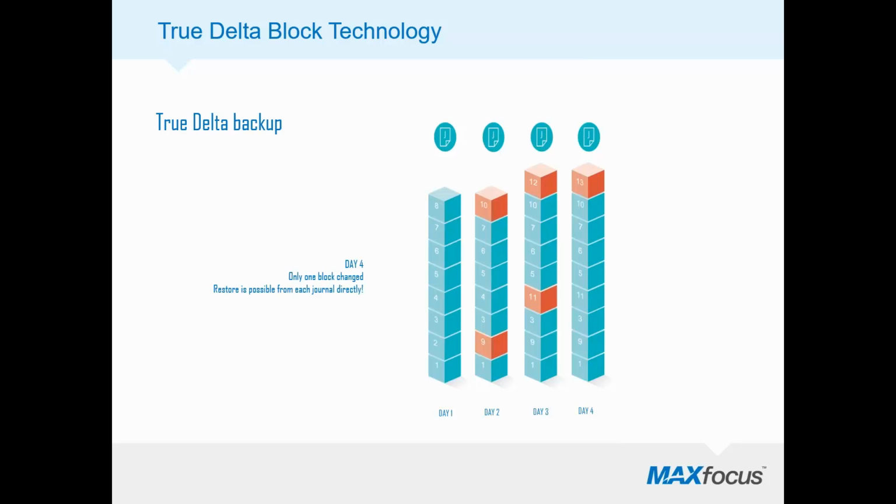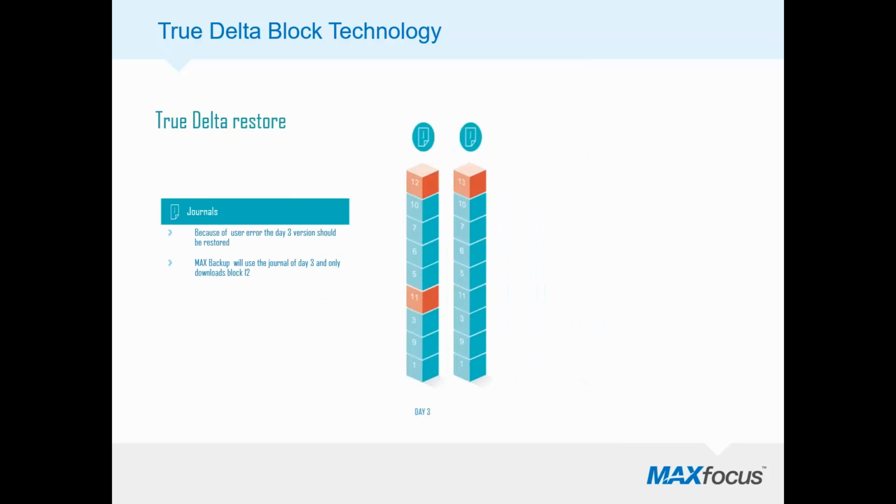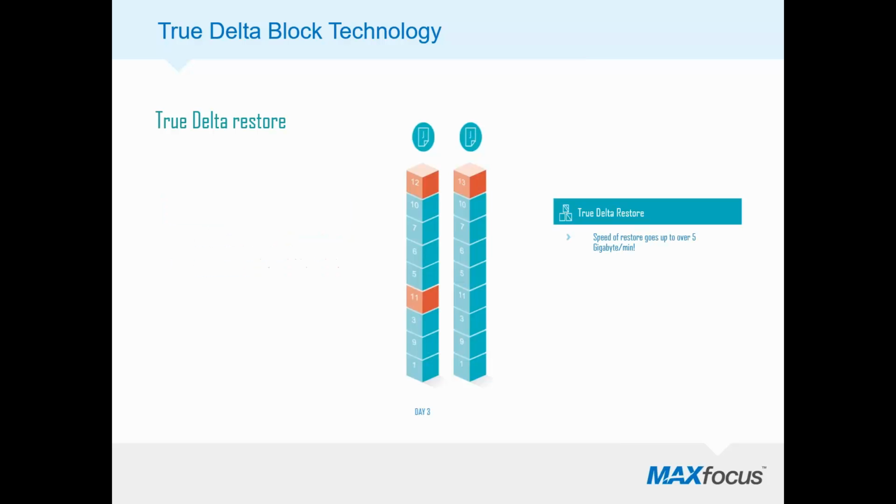One of the really cool things about our technology, though, is we also do this in reverse. So we're one of the only companies that I'm aware of that also perform true Delta restores. So take day 4, for example. If you wanted to take day 4 and take the file and make it look exactly like it looked on day 3, you don't have to send all of day 3's file. You only have to send 1 block. 1 block and the file looks exactly like it looked yesterday. All right? So using this technology in conjunction with our local speed vault, we're going to get the fastest restore times possible.